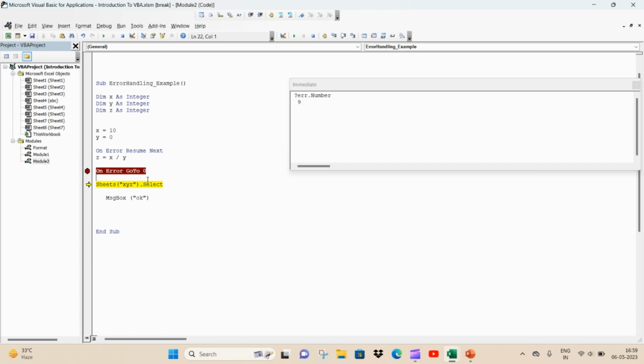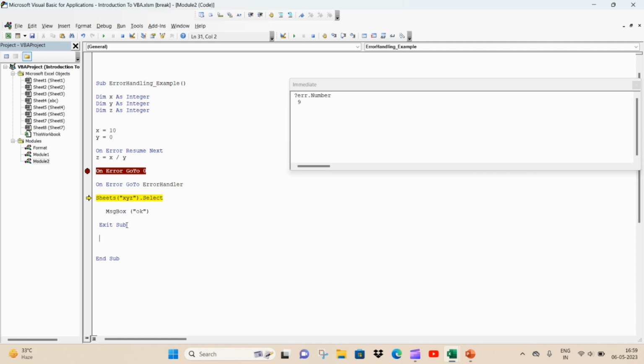So what we will write is On Error GoTo ErrorHandler. The error handler name could be anything. Now I want to exit sub. If this error does not occur, you want to exit further, right?